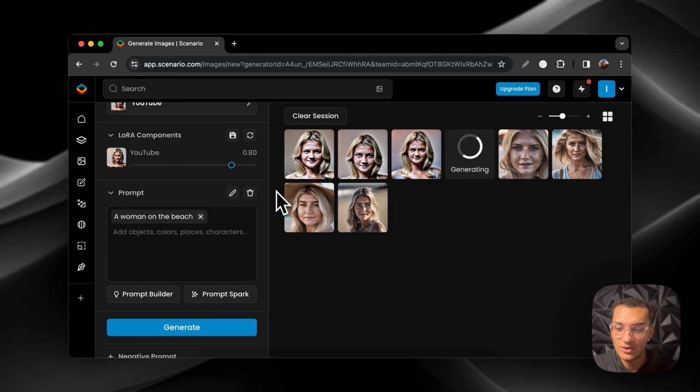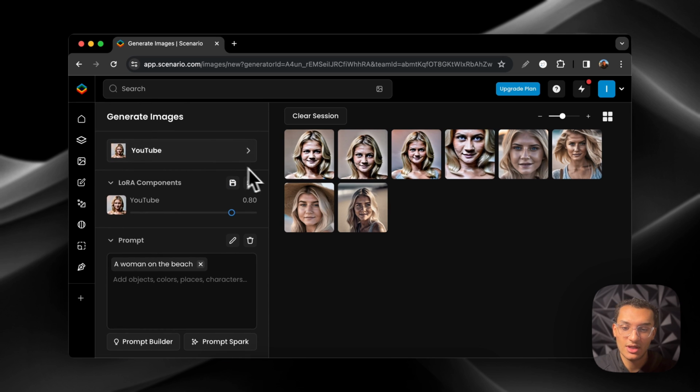Okay, so having the Lora at 1 is way too strong. I recommend having a lot more training images and you'll be able to generate a consistent face throughout. I've done it before. I think I had about 50 images loaded up. So if you have about 50 images, you'll be able to create a consistent face throughout. I'll show you some other tools using Stable Diffusion in another video, but this video is just going to be about Scenario and how you can use their platform.